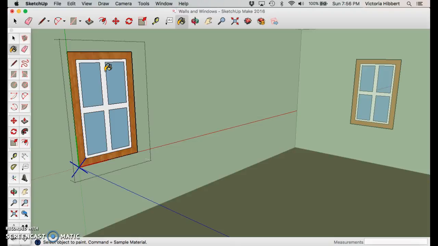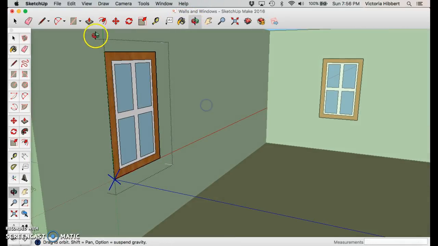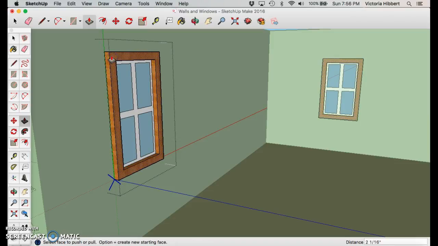The next step is I want to make these windows actually into a 3D looking window instead of flat, because they don't have flat windows in homes. So what I'm going to do is use the push-pull tool, which is up on top. Let's get a better angle first. And I'm actually going to pull this out of the wall. So I'm only going to be focusing on the outside of the window at this point. I'm going to pull this out a little bit so you get a little bit of 3D action going on. And then I want to pull out the grill a little bit too, but not too much.